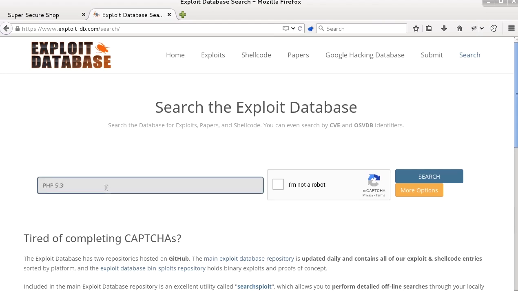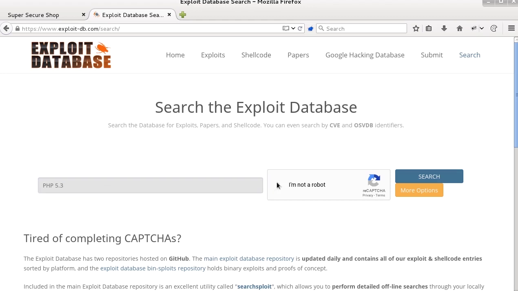You don't have to provide all the subversions. So this is just additional information for you. If you just provide PHP 5.3, then it will immediately find all exploits for all subversions of PHP 5.3, including, of course, 5.3.10, because we are interested in 5.3.10, okay?